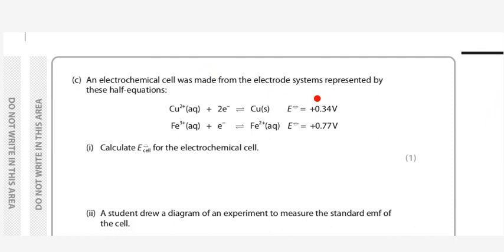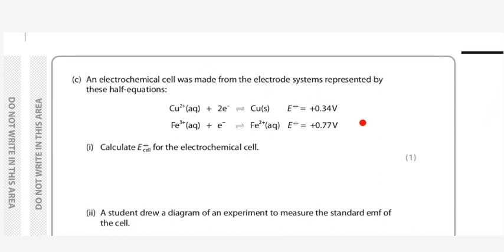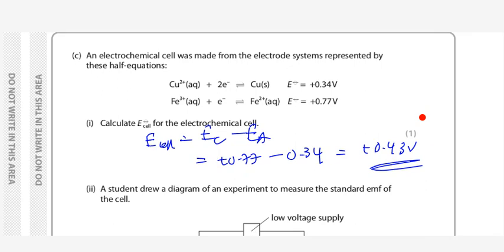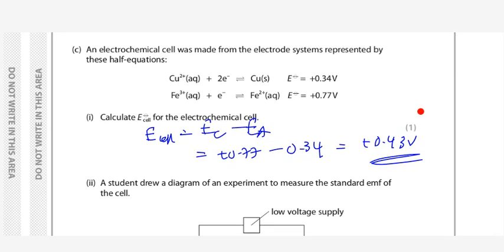Less positive, the more negative one, right? So when you reverse it, that becomes an oxidation half cell. E cell equals E cathode minus E anode. Cathode is reduction, which should take place at the cathode, so 0.77. The more positive one is what undergoes reduction, minus 0.34. The less positive one is the one which undergoes oxidation. So this is an overall positive value. The reaction is feasible.